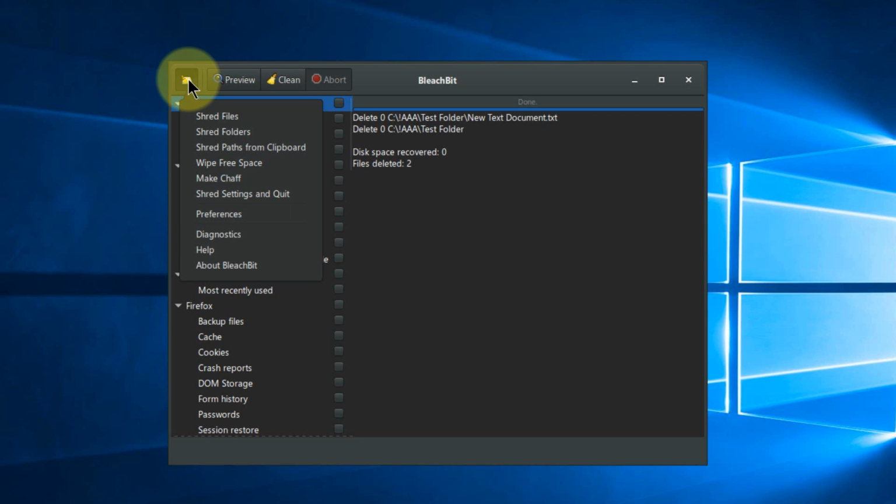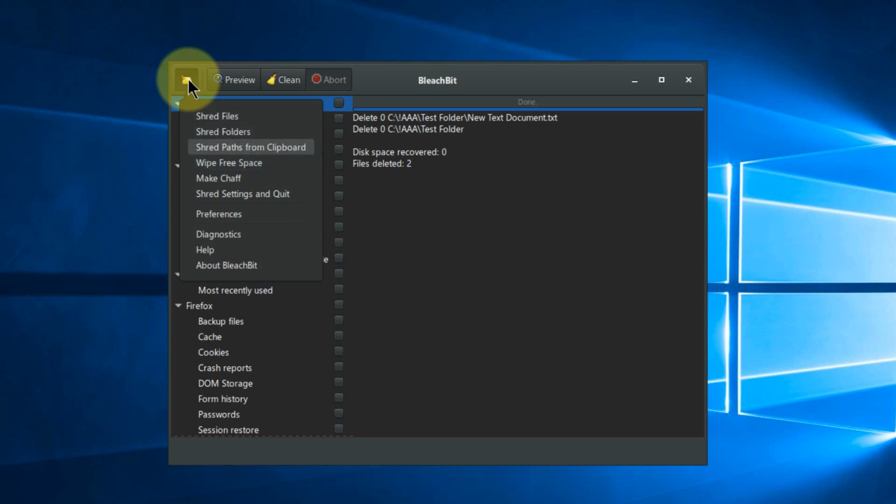Now, another thing to be aware of on BleachBit is there's also a function here to wipe free space. What that function does is it goes over free space on a drive or within a folder, and it will actually write ones and zeros over it to remove any remnants of old files as well. So all three of these things are ways to ensure that somebody can't come to your hard drive and look at files that you erased or you thought you erased.